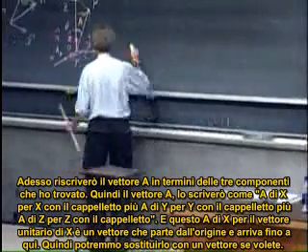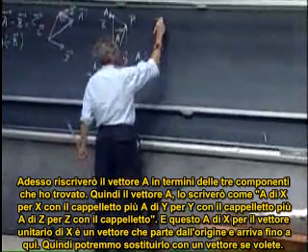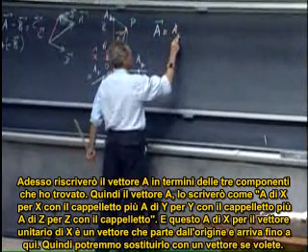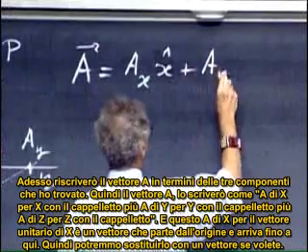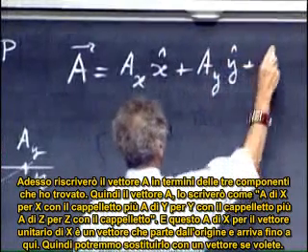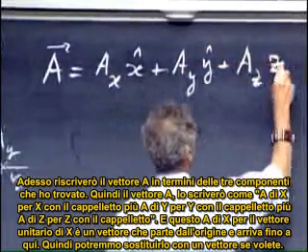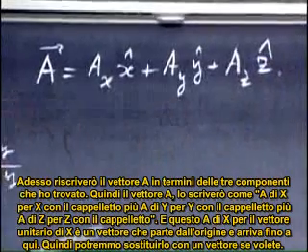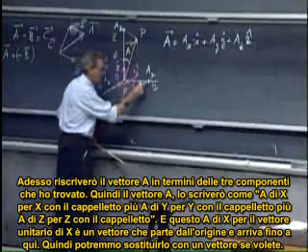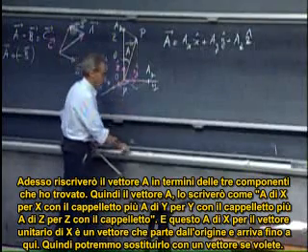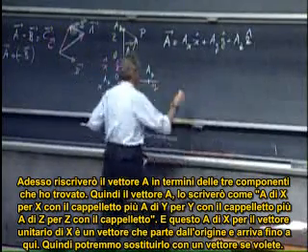And now I'm going to rewrite vector A in terms of the three components that we have here. So the vector A, I'm going to write as A of x times x roof plus A of y times y roof plus A of z times z roof. And this A of x times x roof is really a vector that runs from the origin to this point. So we could put that in as a vector if you want to. This makes it a vector.